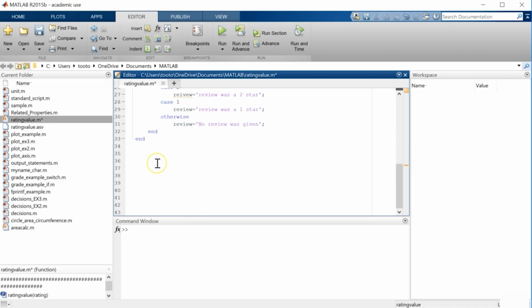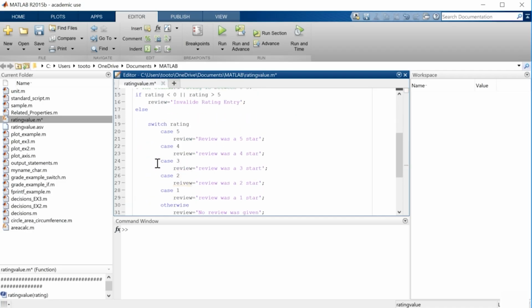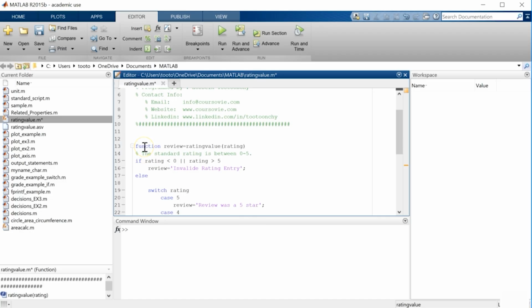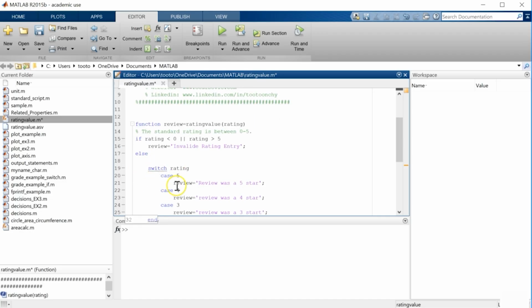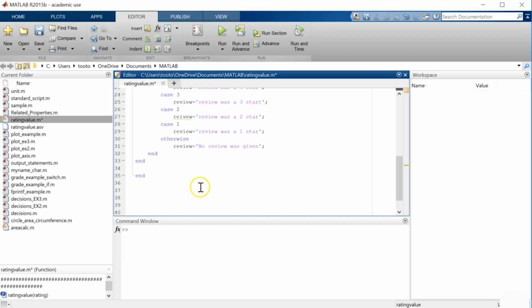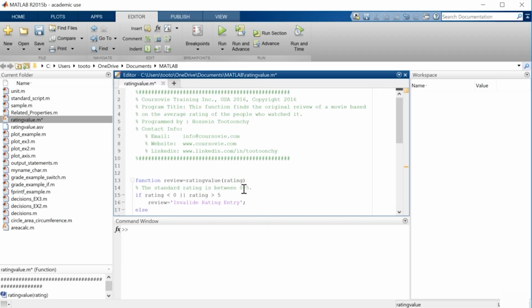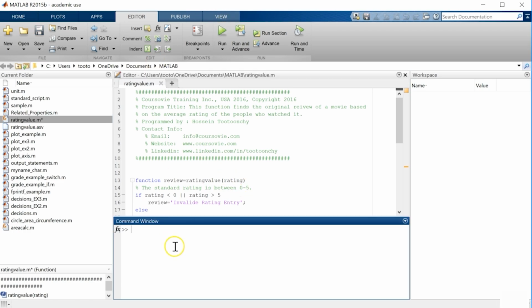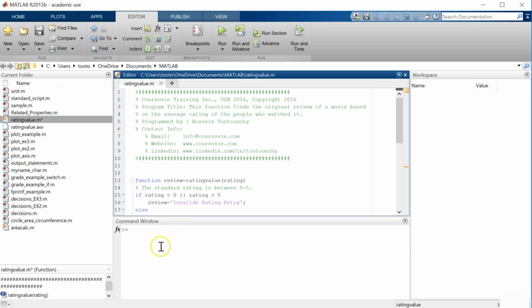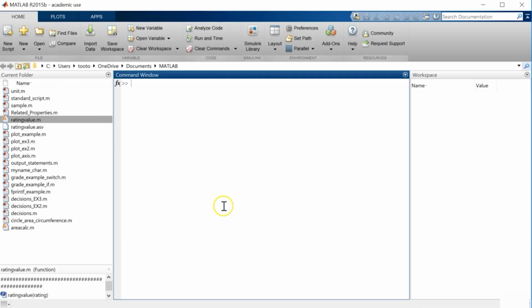And then we need one end in here for the function. So one end for function, one end for if, and one end for switch. Okay, so let's see, we don't have any type of error. Save it, and let me close this.